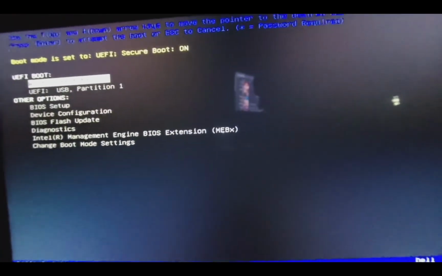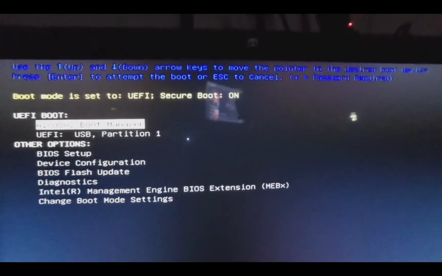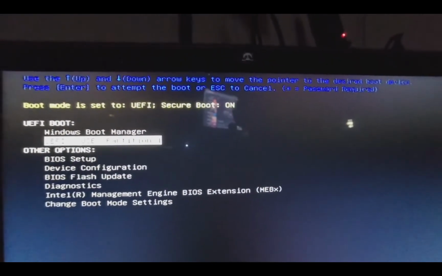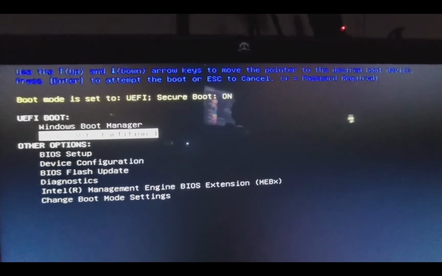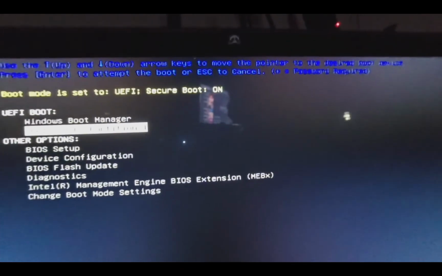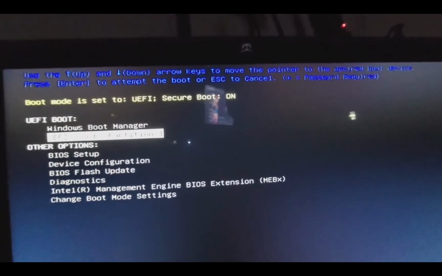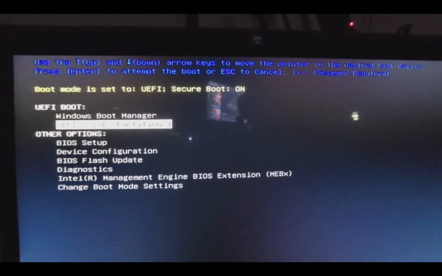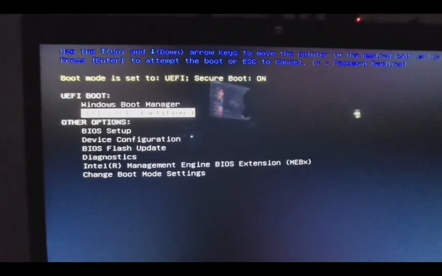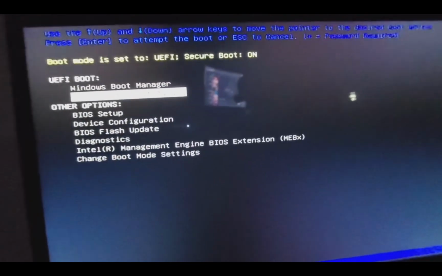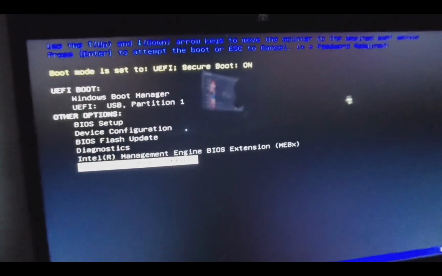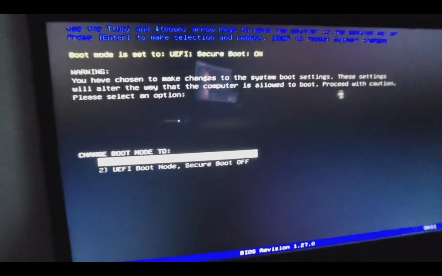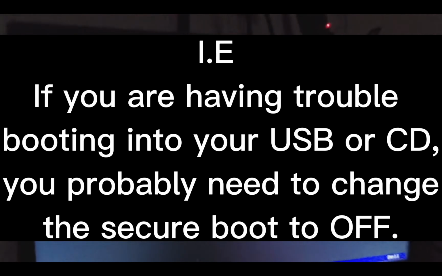So now here's what you're going to do. You are going to see in the BIOS menu that you can use your arrows to go up, down, left, right, and enter, and then you can also use escape for back. Now, the secure boot mode up at the top in yellow, that is important. Usually secure boot mode is set to on. If it is, you may need to turn it off. And all you do for that is go down to the very bottom, enter, and then you would change it to the mode that is on. I'm not going to do that, so we'll just go back to the beginning.